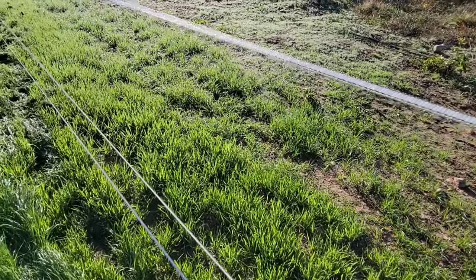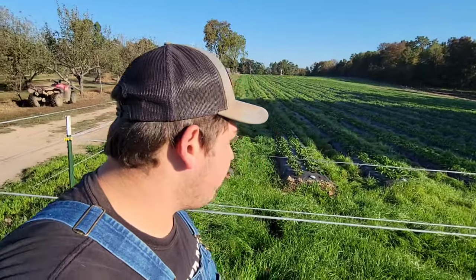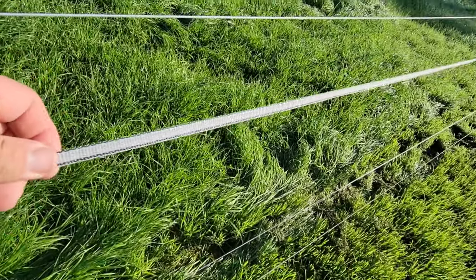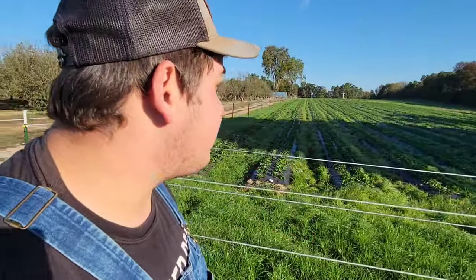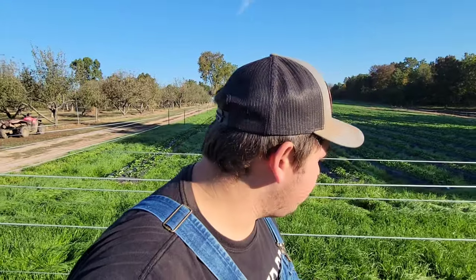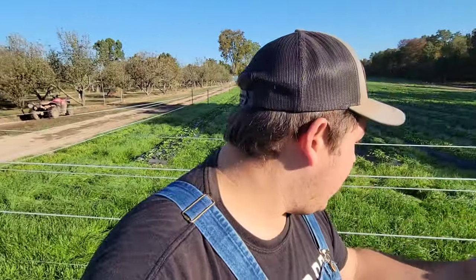This is poly electric tape made mainly for horses — that's what it says on the package. The nice thing about it is it reflects, so deer and animals can see it even at night. If you use just regular high-tensile wire, deer won't see it as effectively. That's why we use poly wire, so deer can see it any time of day. Deer can't judge depth perception well because their eyes are on the sides of their head, making it hard to gauge distance precisely.